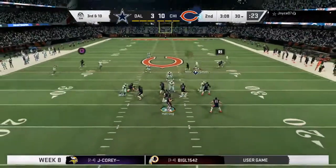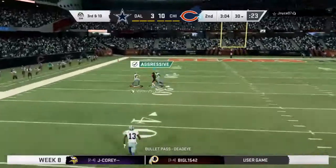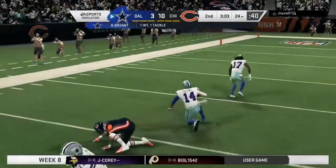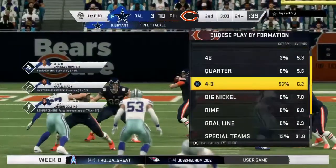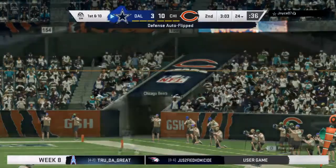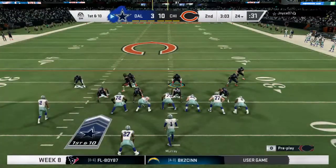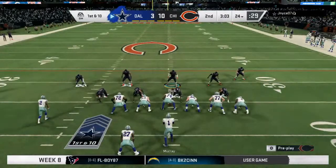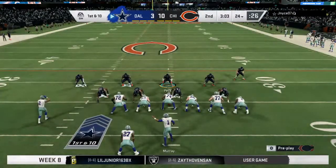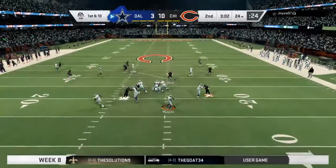Off the play fake. Herring. He'll air it out deep for Thomas. A 50-50 ball here, and it's intercepted. Picked off at the 24. Thomas, the intended target. And, Brandon, this is a real nice job defensively of getting inside a quarterback's head and figuring out, okay, where's he going with the football? Because you can make an educated guess defensively, not all the time, but sometimes. And when you're right, you've got a decent chance of coming away with the football.